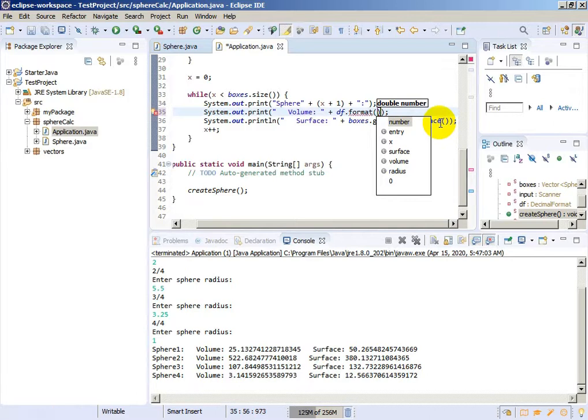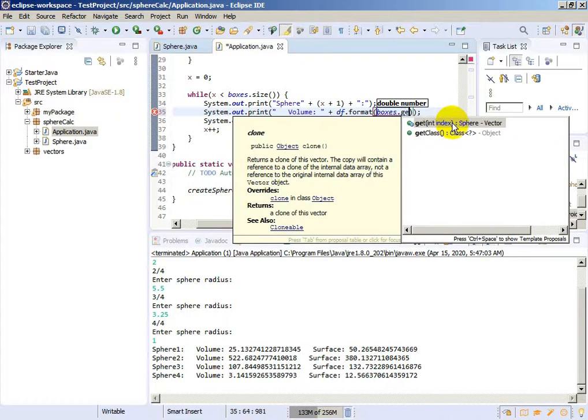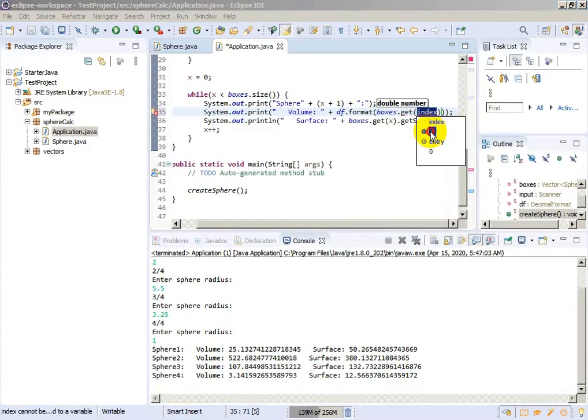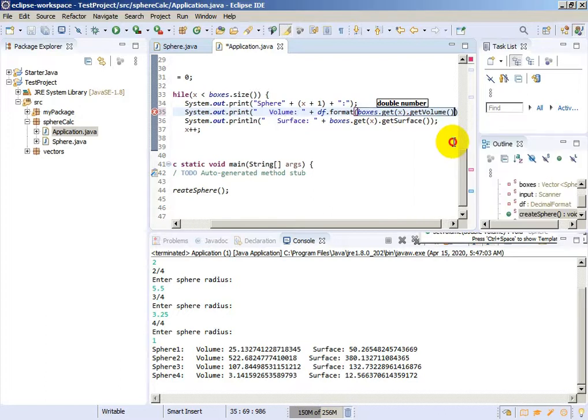It will be the same boxes dot get element x and get volume. Pretty simple, and it will print us this volume with 5 decimals.